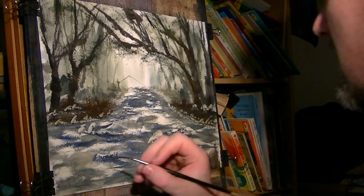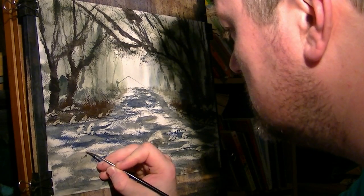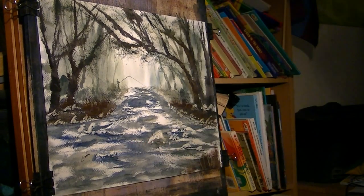And then, nice and dark colour. And then just stick your signature down in the corner. Not right in the corner, because you won't see it once it's framed. And I'll call that one finished.